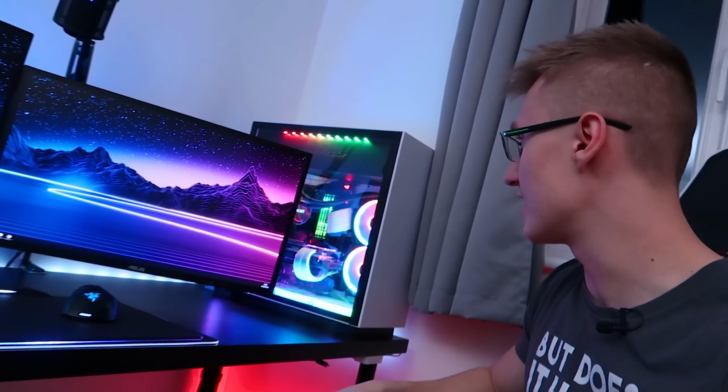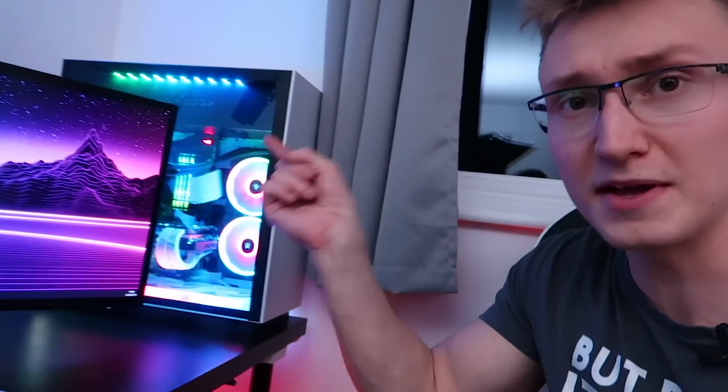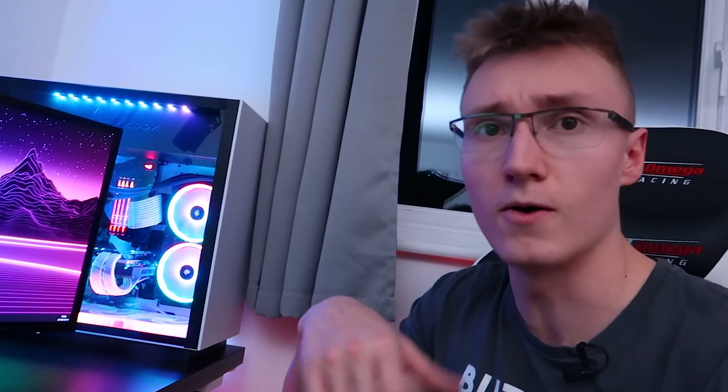As at the moment, we got HyperX, we have Corsair stuff. Obviously Corsair doesn't support Razer Chroma, but we have the Corsair light loop fans in the PC. Aren't they pretty? Aren't they pretty, dude? And we have HyperX, NZXT, Asus, all these brands, and unfortunately I don't think any of them support Razer Chroma. But hopefully in the future, at least Asus, if Asus Aura Sync would add support, that would be awesome, as Asus Aura Sync, they have a lot of stuff and they have a lot of products, and Asus products are pretty good.